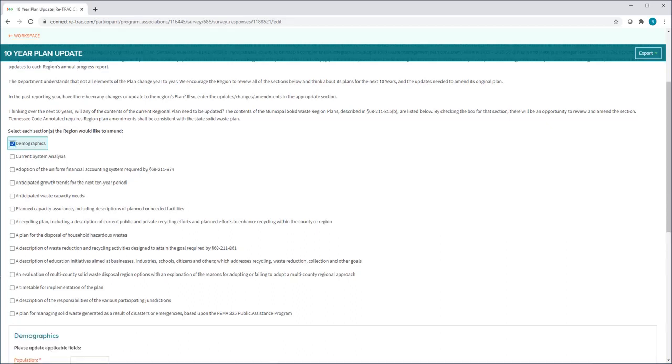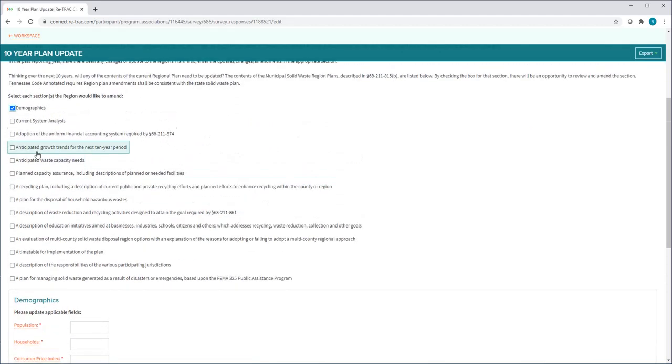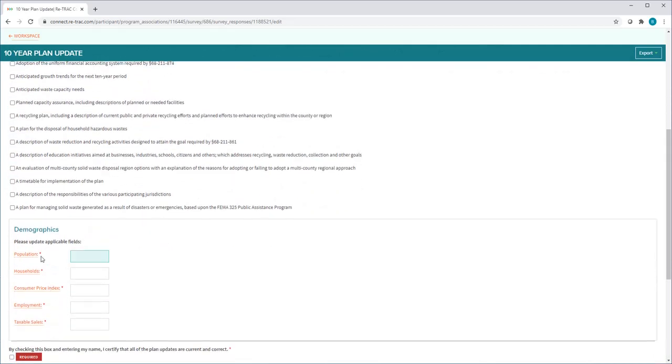Once you click in a box, you can do them one at a time. It probably works best. Scroll down to the bottom. You'll notice here something is opened up for demographics. Once you've clicked in a box, it brings open the fields that must be completed, and as you see they have asterisks, which means that once this field is open, the data is required to be filled in all of these sections.